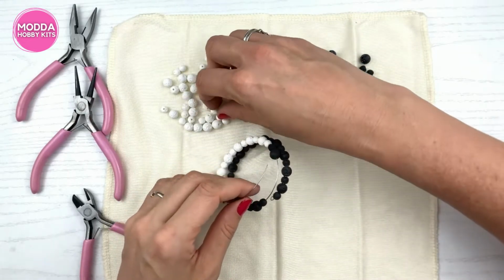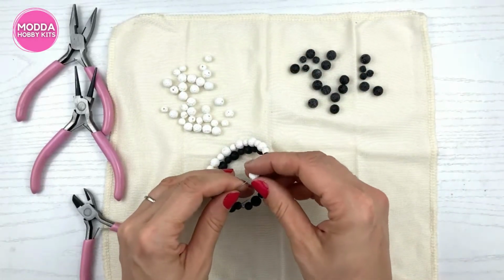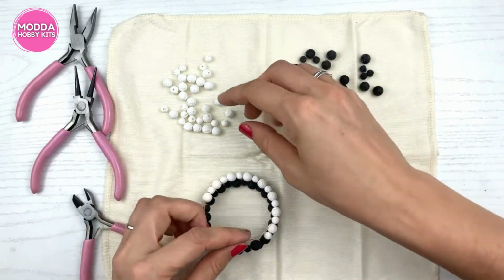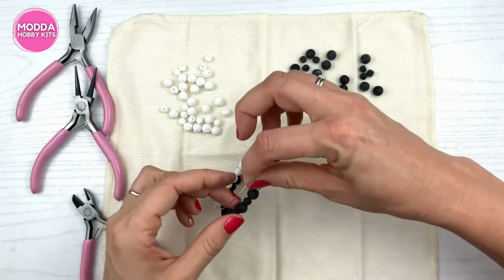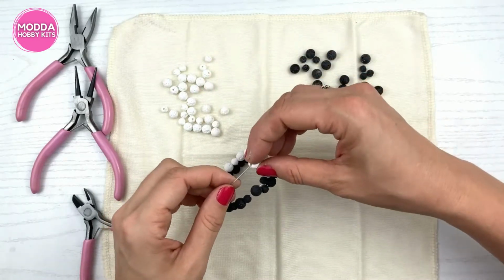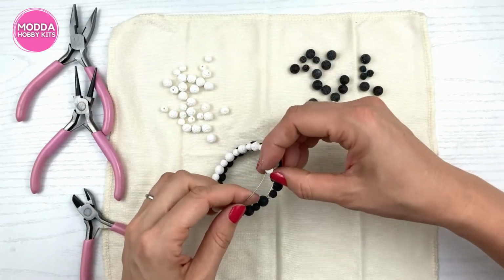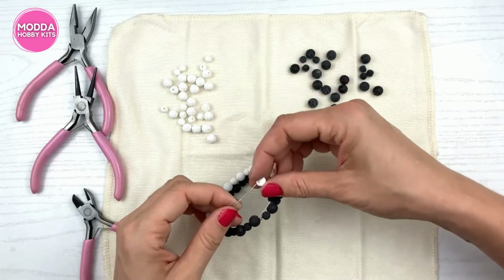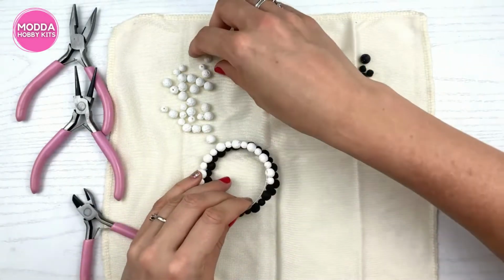And so yeah, we're just stringing beads, and we're going to go not all the way to the end, because we need to make another loop on the other side. So we're just going to keep going until we get to a certain point. I'll show you that point, and then we will make a loop. And so yes, this is so cute. So cute, look at that.